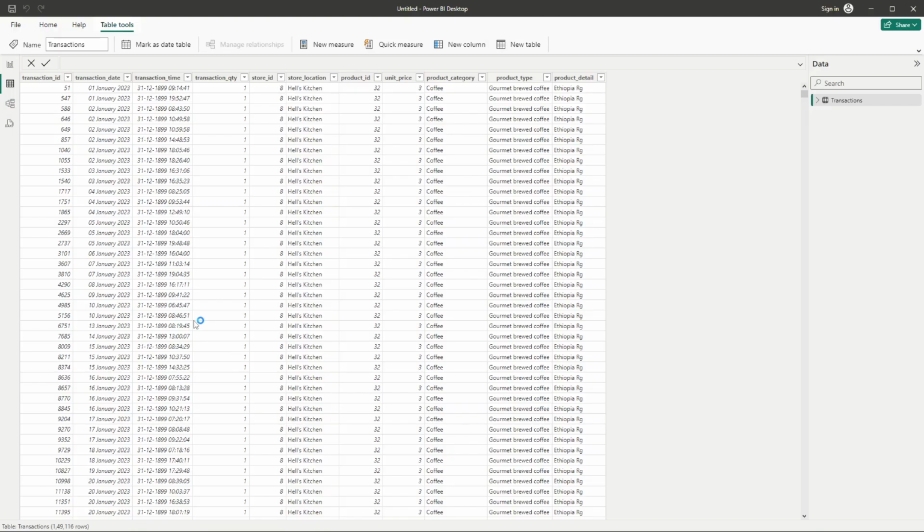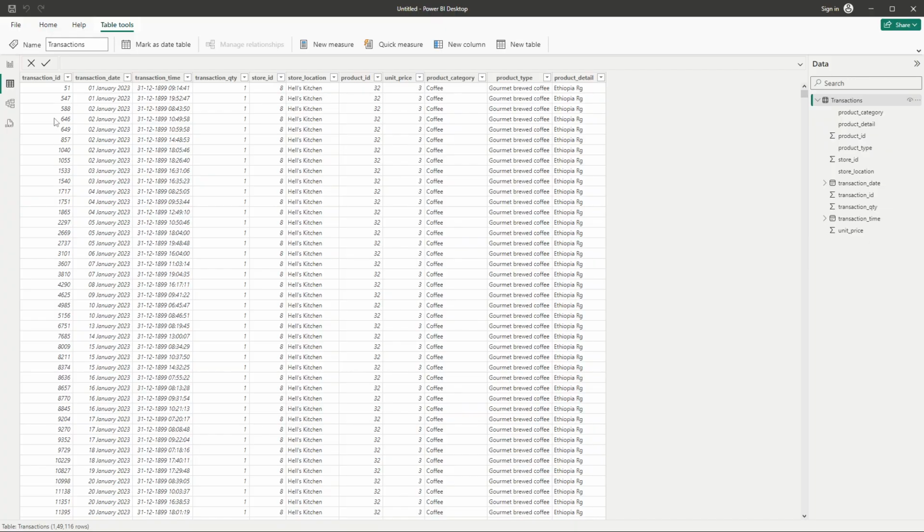Now you can see this has been brought into Power BI, and the name of this table is transactions table. When I drop this down, these are the total fields we have in our data. A few of you can see the data types is visible over here, that is, summation signs are provided.